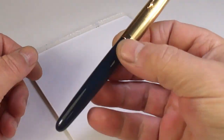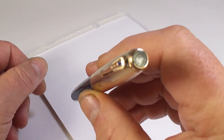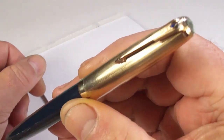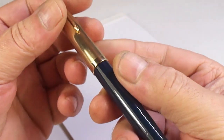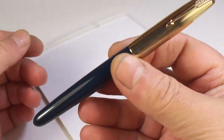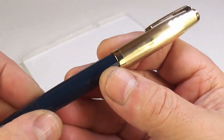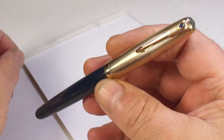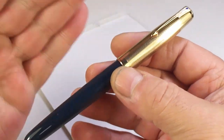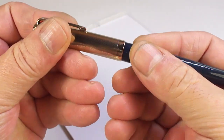And so, with the help of this tool, this Parker Vacumatic extractor tool, we now have a fully working, absolutely lovely Parker Vacumatic fountain pen, fully restored and ready to go.